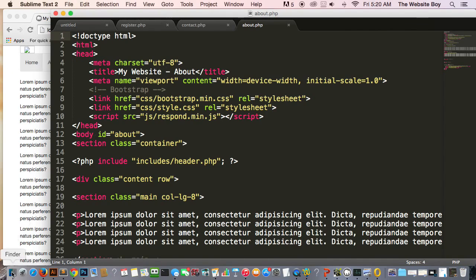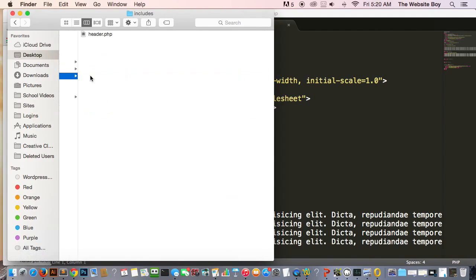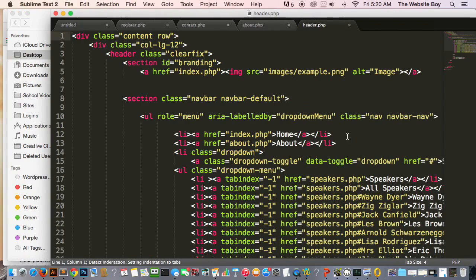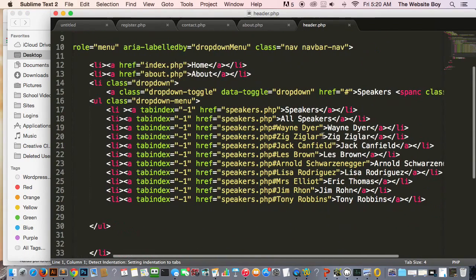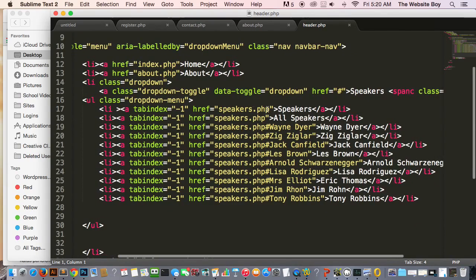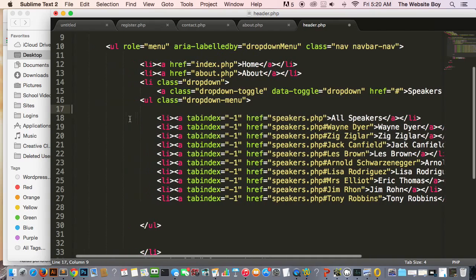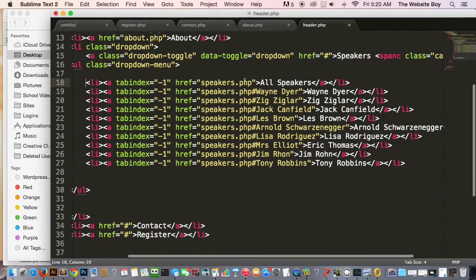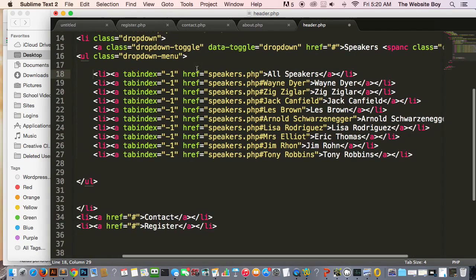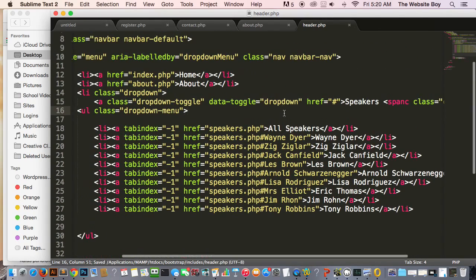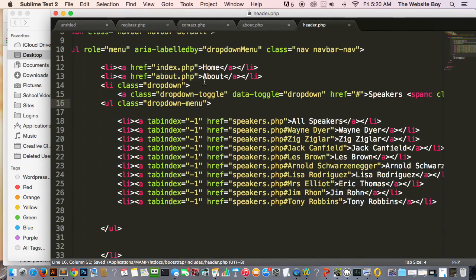Let's also grab the header include and label this. So this one is going there where it's supposed to go. This one, this is all speakers. We're not going to need this tab index here. I don't know why. I'm going to fix that. You should have the right files. All right, so actually just right there. And all right, so we're doing a little cleaning up, I told you. So that's the way this works.